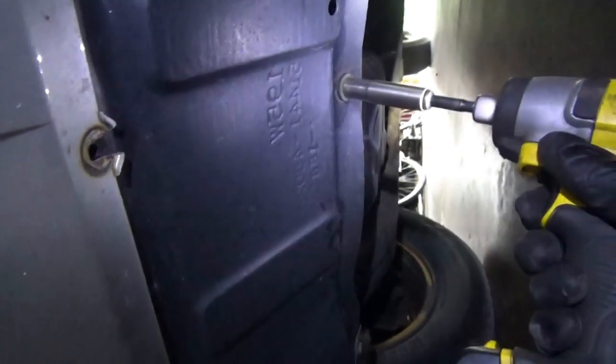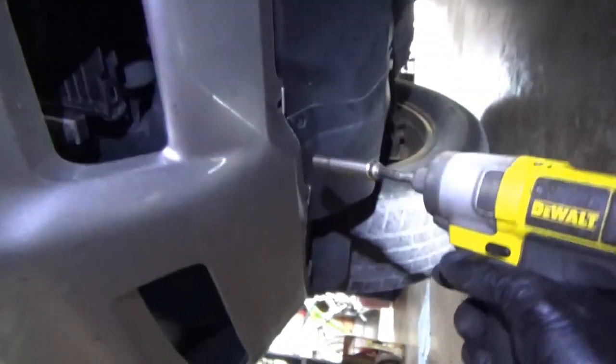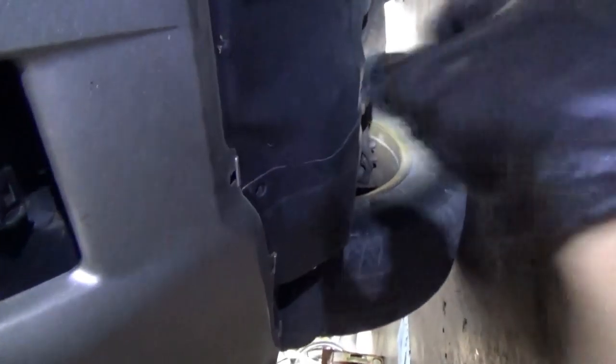Alright, under the car, there's one. Two. And let's see what else holds this thing on. Okay, those are just in the plastic. Come out pretty easy. And that one's missing. Why am I not surprised?